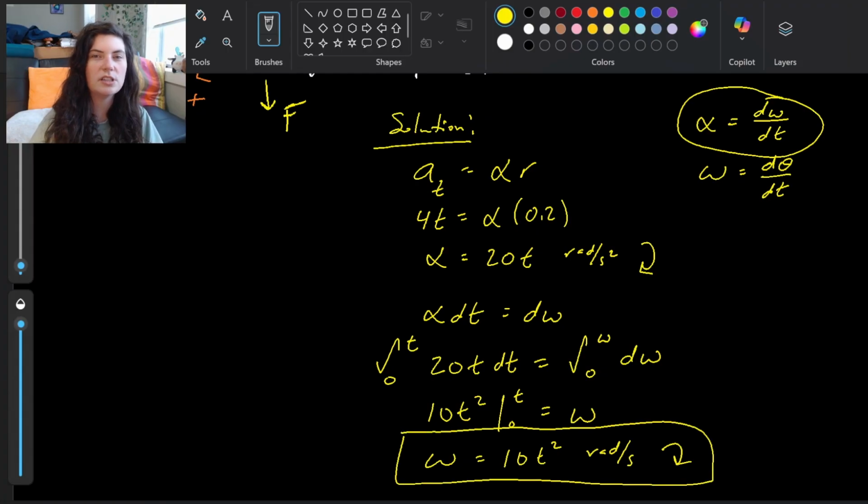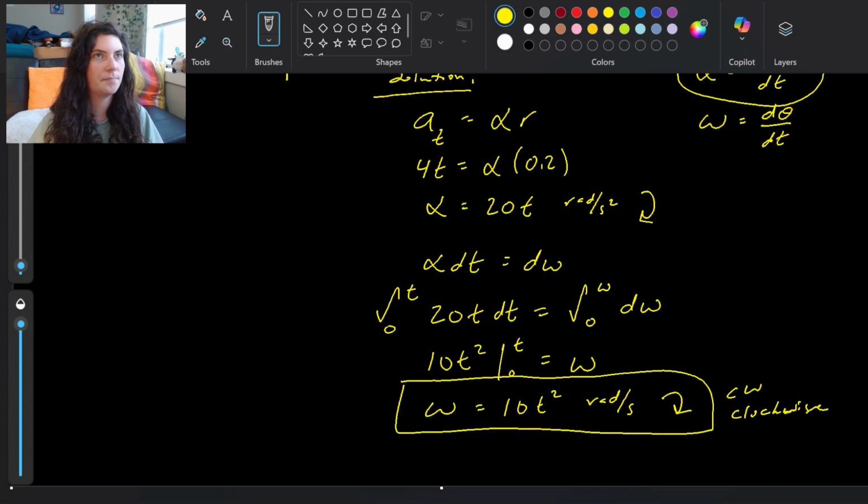These directional arrows can be really helpful indicating clockwise, counterclockwise. You can also write it out. You can say clockwise, or if you like writing the whole word out for clockwise, you can indicate it either way. But it's typical to indicate direction for those angular velocities and angular accelerations, even if you have a positive convention.